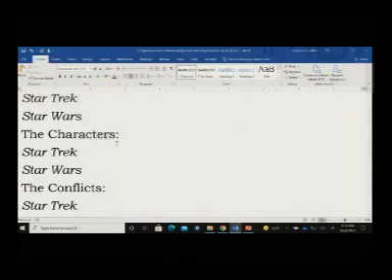The characters, you talk about your main characters in Star Trek, and then you talk about the characters in Star Wars. And you have your captains. That's one of those given things, like Han Solo and Kirk, those kind of things. And you kind of have to restrict yourself because they both have evolved into much bigger stories, haven't they?